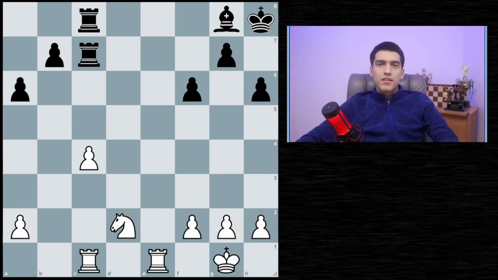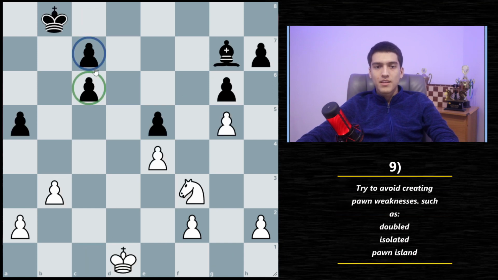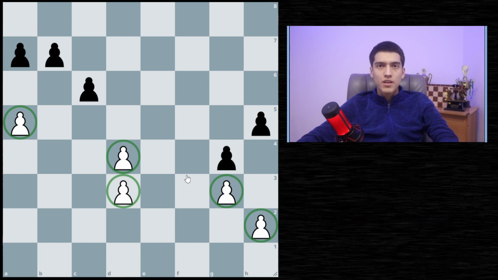Principle number 9. Avoid creating any sort of pawn weaknesses, such as isolated, doubled, tripled pawns, and pawn islands. The main reason is that once you have pawn weaknesses, it's a very serious problem, and it will lead you to lose the game very easily.